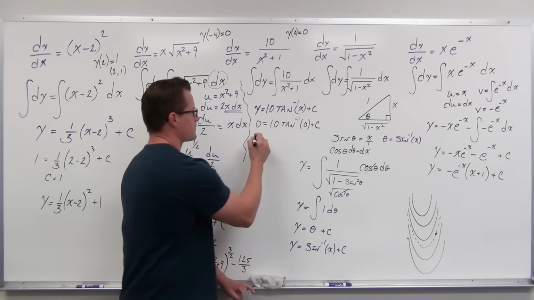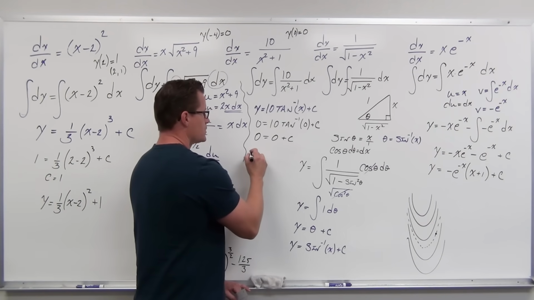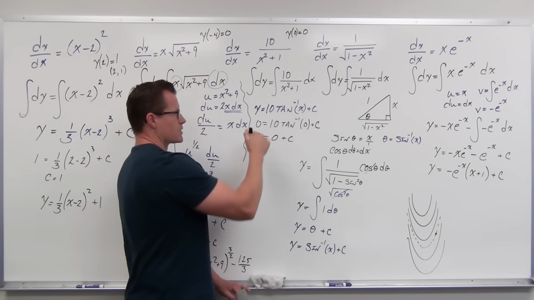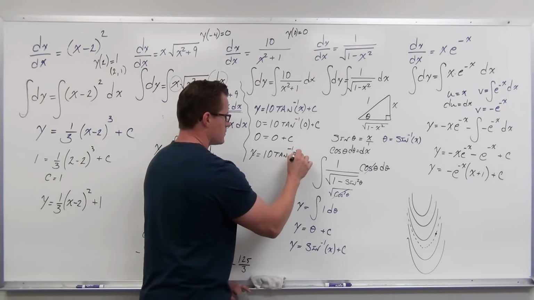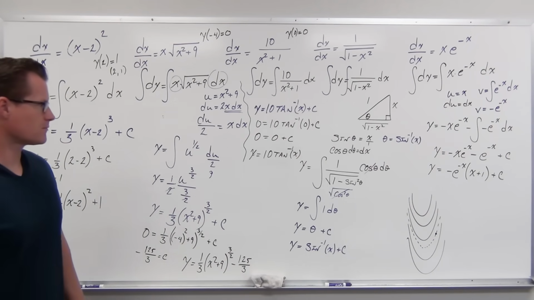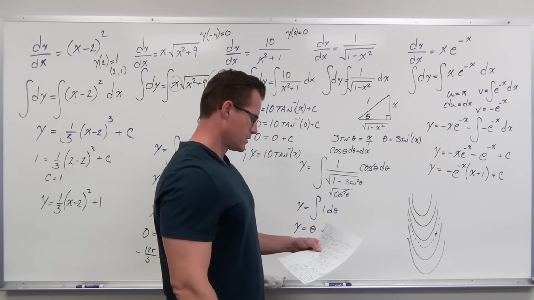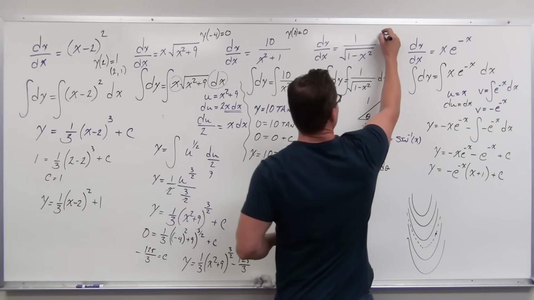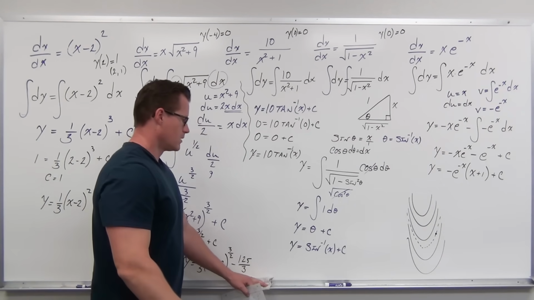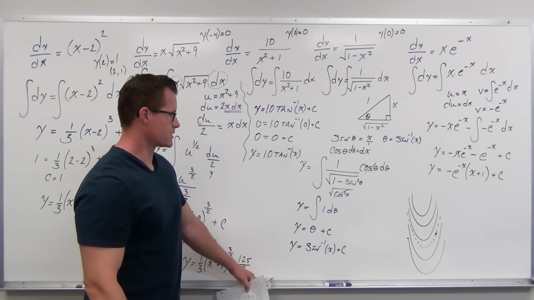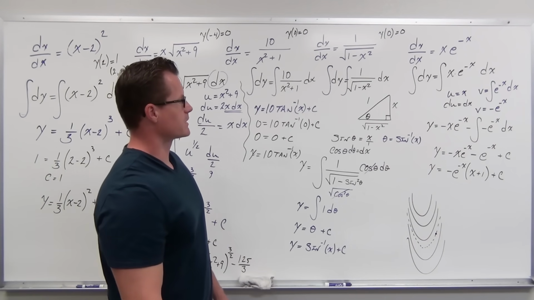So I want you to think through that stuff. C is 0. So our original solution here has a plus C of 0. And that's it. Okay, second to last one. Let's suppose on this we've got to go through the point 0, 0 again. We do the same thing. Sine inverse of 0 is still going to be 0, so we would have no plus C here as well. That's kind of the same exact example. Let's do the last one.